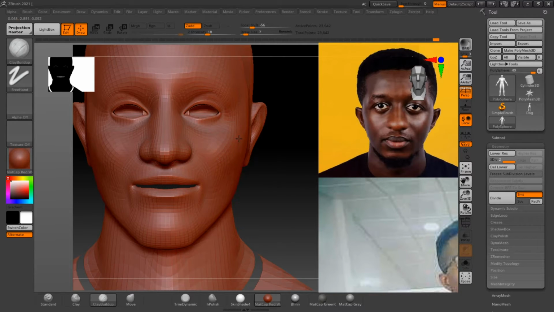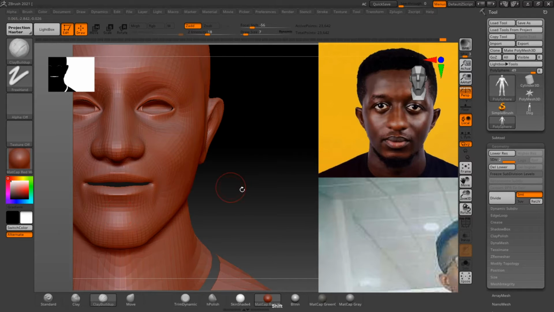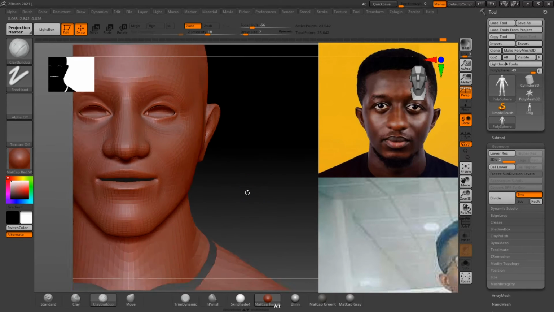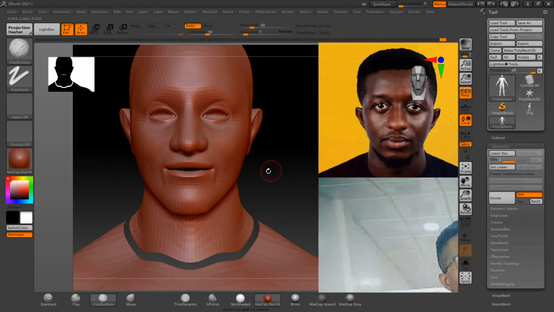So I'm using my Clay Builder just to add, and that's maybe the only brush we may be using, though there's another brush I will introduce you to, which will come in much later. So I'm still trying to get the shape of the face. You tell me. I think we're getting there. We'll just keep adjusting as we go forward. Use my Move brush.